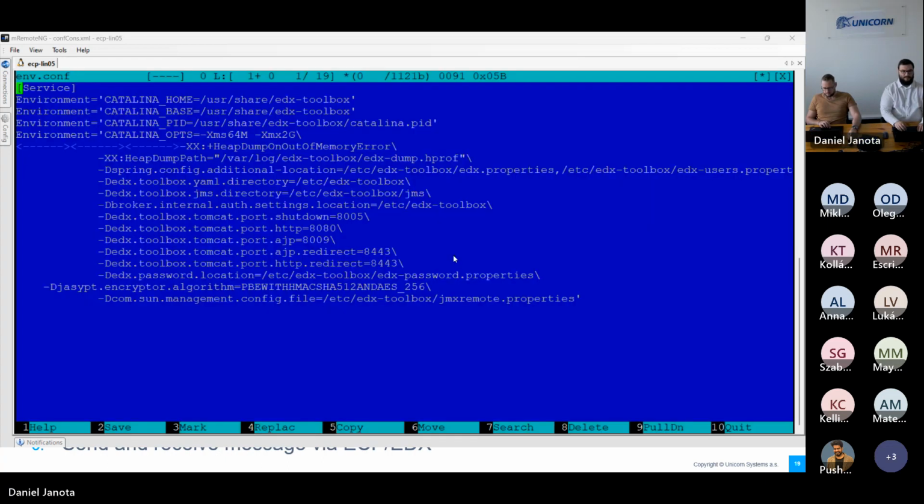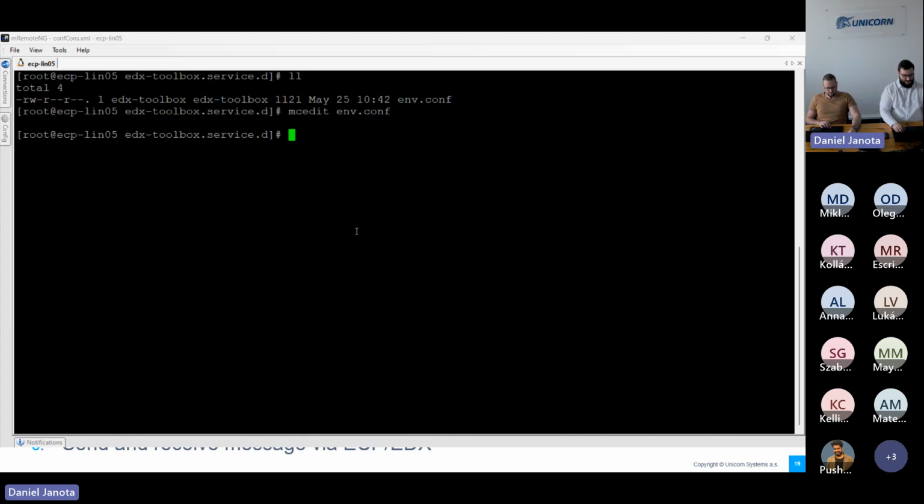So I will edit it and change the port so there will be no collision with ECP endpoint. We'll basically change from 8 to 9. I will save the file and reload the daemon. This is done, and we can continue with the configuration of EDX Toolbox.